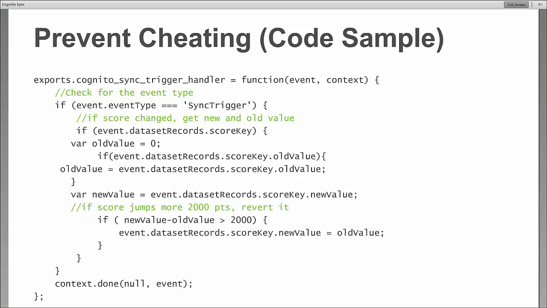There's no notification that we think someone's cheating or anything else like that. An alternative for using the same approach is gathering data on your synchronization events. So we mentioned before you can use streams to push stuff into Kinesis, but you can actually do direct manipulation and storage of this information from the Lambda functions as well.